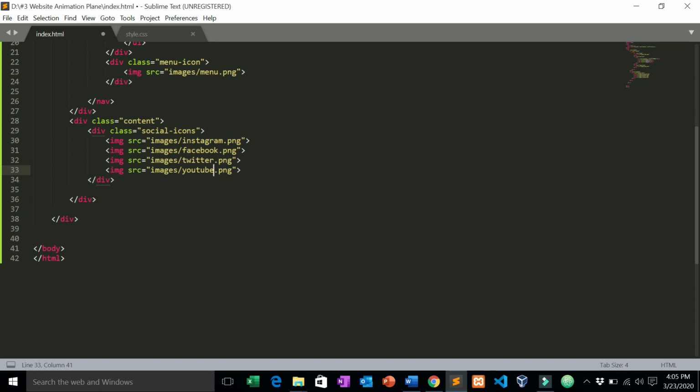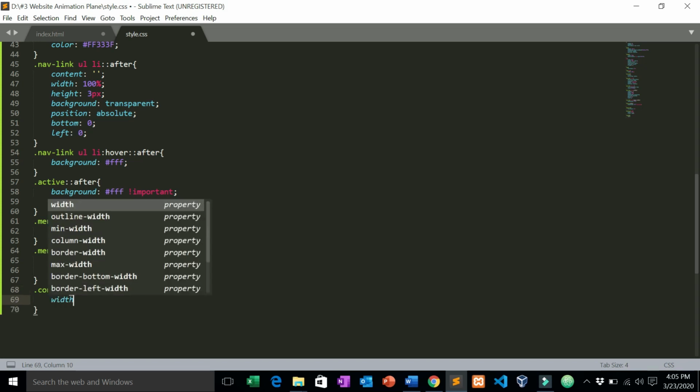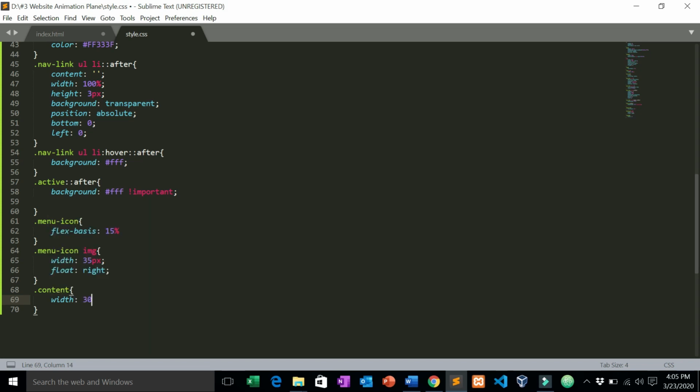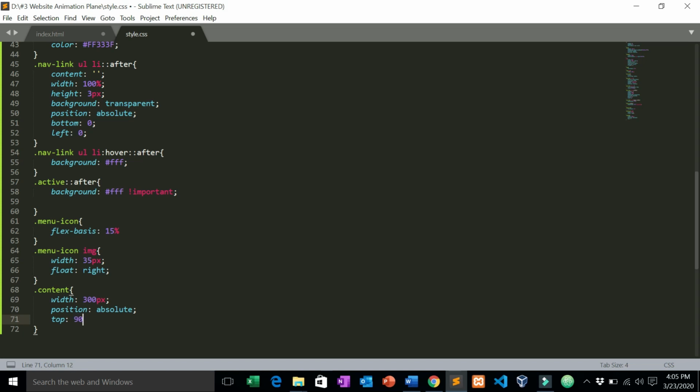Okay, so let's copy this content class and paste it into our CSS. Then curly brackets, we can give a width of 300 pixel, and some position absolute, top 90 pixel, and left 50%.